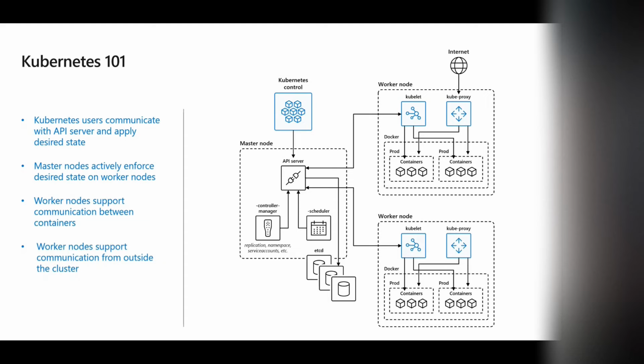So this is a Kubernetes cluster. You have nodes, which are basically virtual machines. You have two types of them, worker nodes, which run your applications. Your application runs in a pod, which, just keep in mind, is not a container. It's a set of containers. It's a construct specific to Kubernetes. A node can run multiple pods.